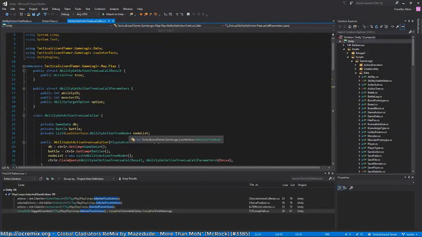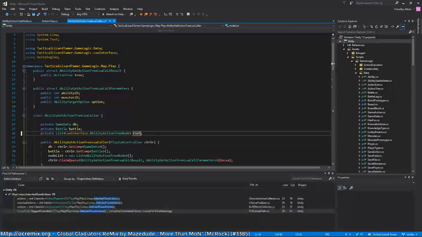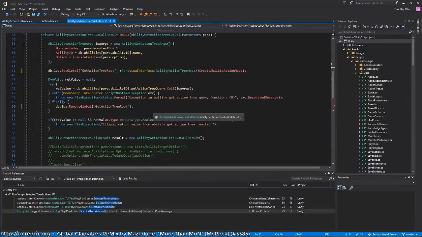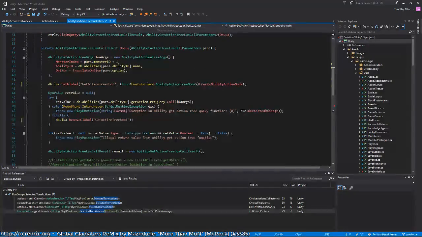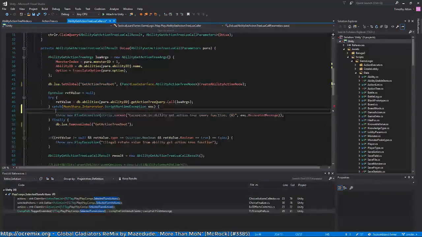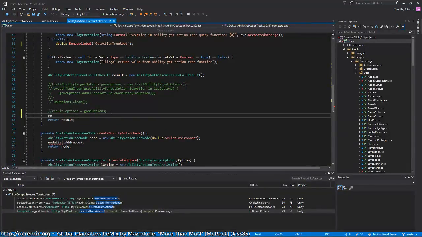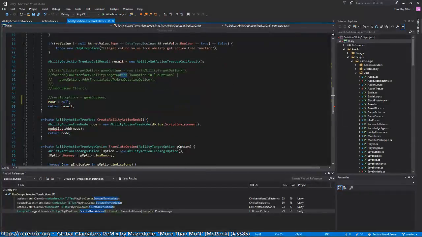Also, okay, so we don't have a list anymore, we just have root. And then yeah, if there's an error, then I want to delete the root so it can be cleaned up. And then we'll also want to null it out here before we return. And then we can just set that and then return it.